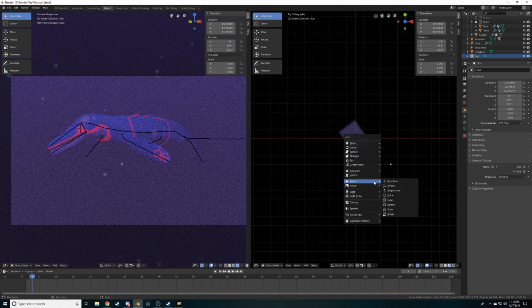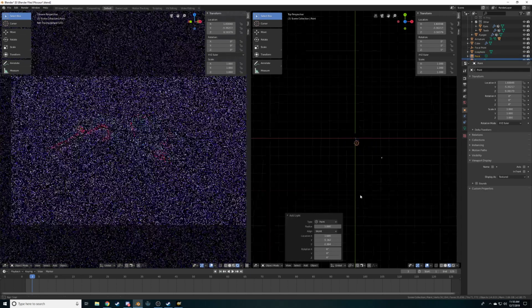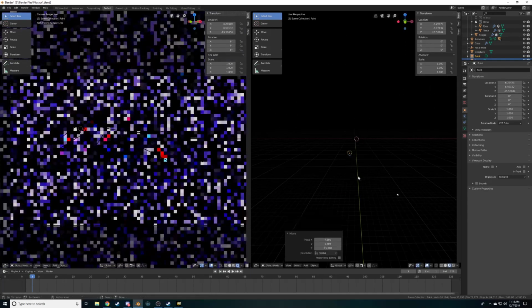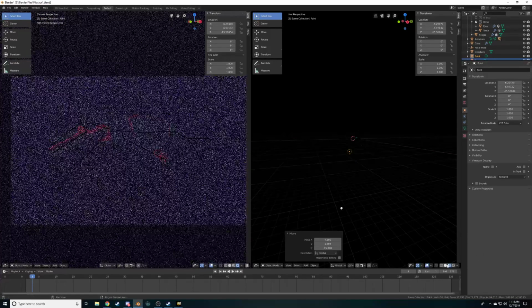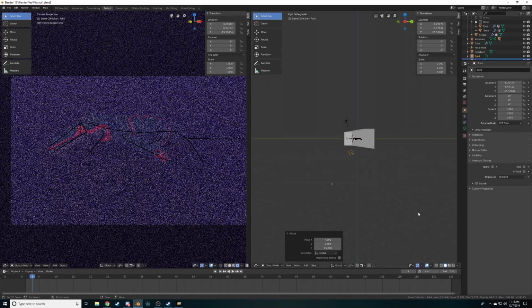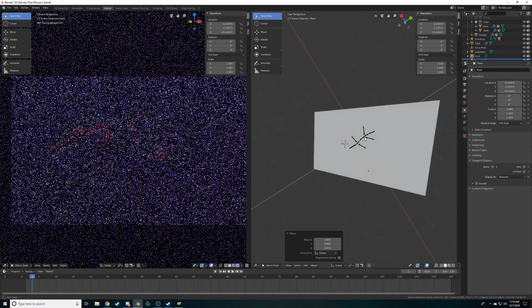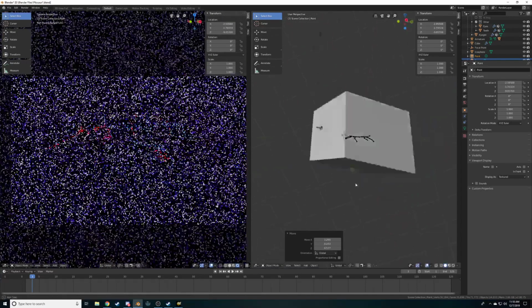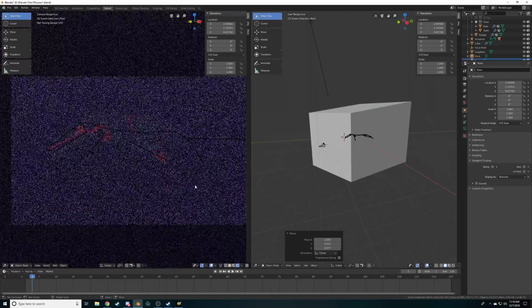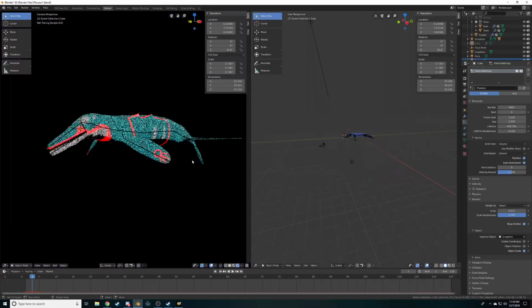I'm gonna add in a subtle glow from the bottom. Why? Because I think it'll look good. What does it represent? Nothing. I don't know. It represents me wanting to make this thing look good. We're gonna hide the cube for now.